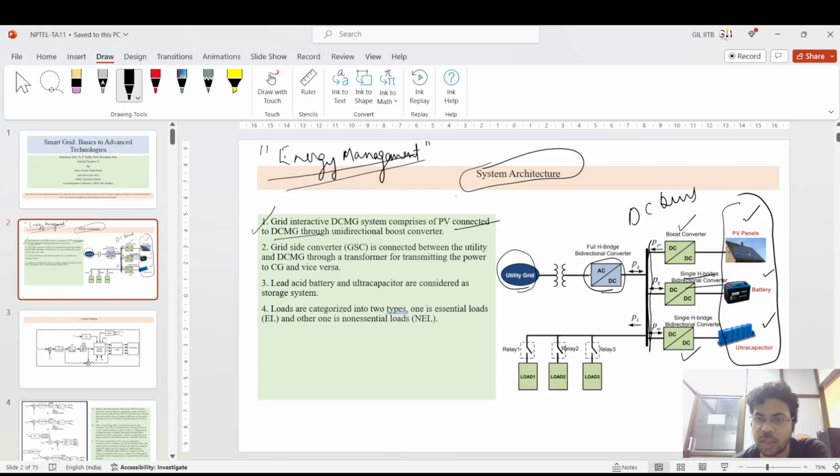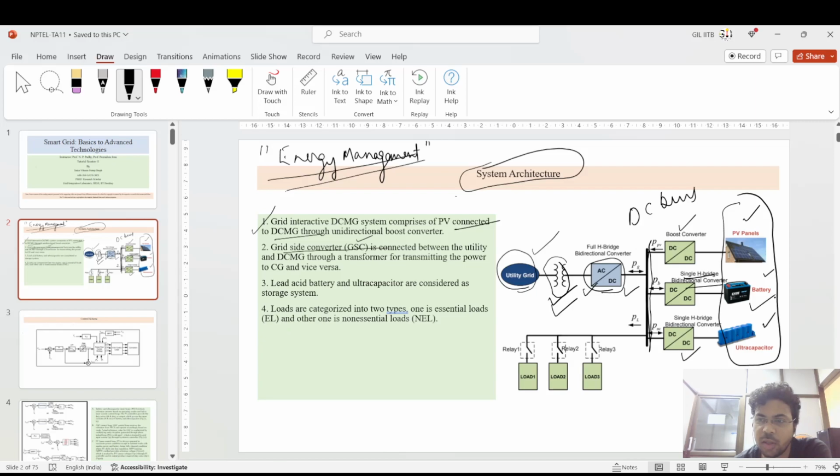After that, you can see the DC to AC converter, which is for connecting the utility grid for this AC generation, and in between you have a transformer based upon the AC being generated. There are two kinds of systems here: one is the grid side converter, and second is the DC microgrid, which is connected through unidirectional or bidirectional converters. In the PV it is unidirectional, but for the battery and the ultra capacitor it is bidirectional. The grid side converter is basically the AC to DC converter, where the AC side is connected to the utility grid and the DC side is connected to the DC bus bar for transmitting power at the needed level. In between, the transformer is also used.